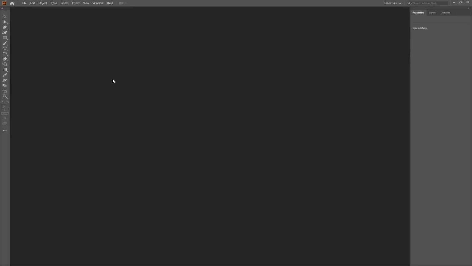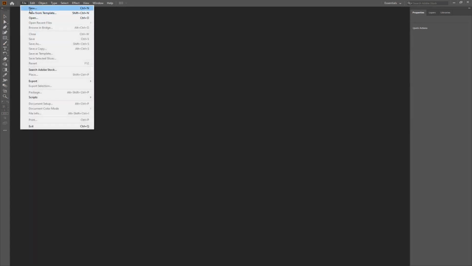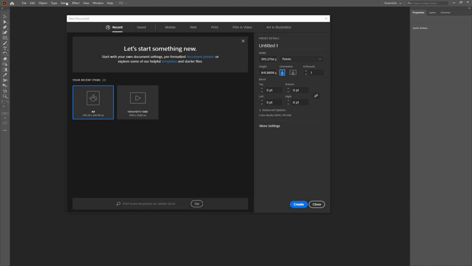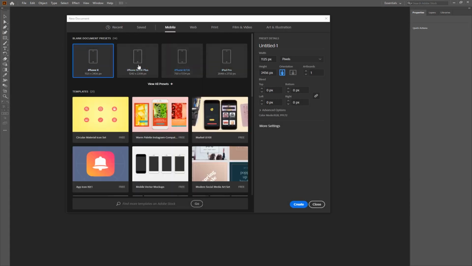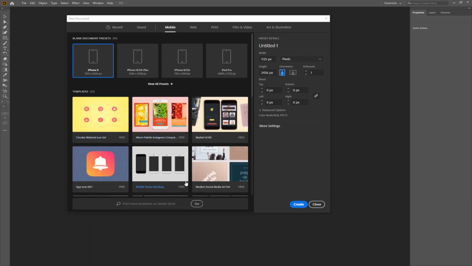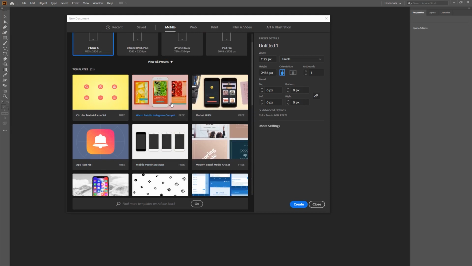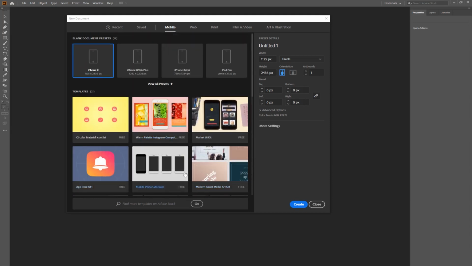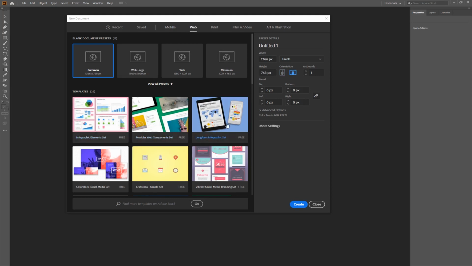Let's get started. This is how it usually looks when you start up Illustrator, and let's start with File, New. And then you already see, looking at the templates, the areas in which Illustrator is used. So for graphics and mobile devices, you've got all kinds of phones here, and also templates that you have to download if you see something that you like right away. Then we've got the website, web graphics, and so on. So all kinds of templates here as well.